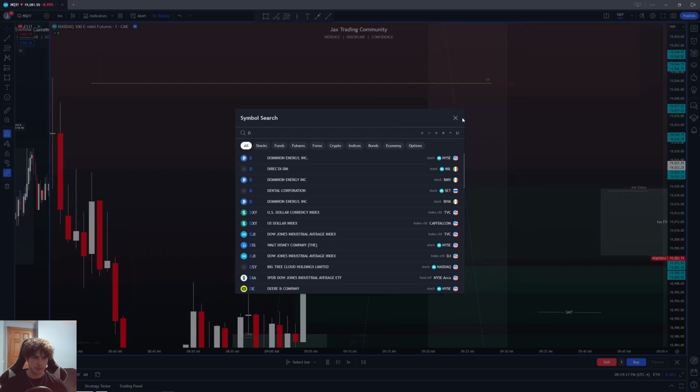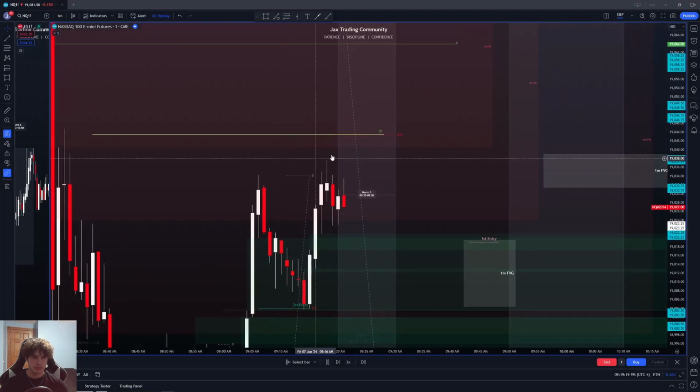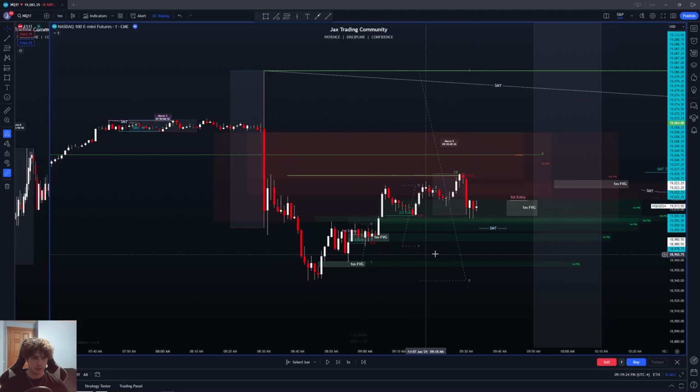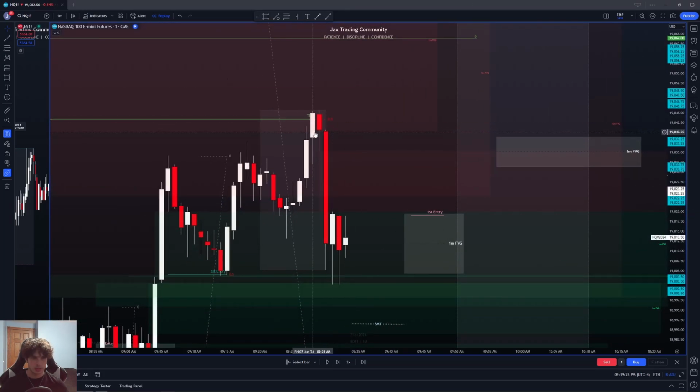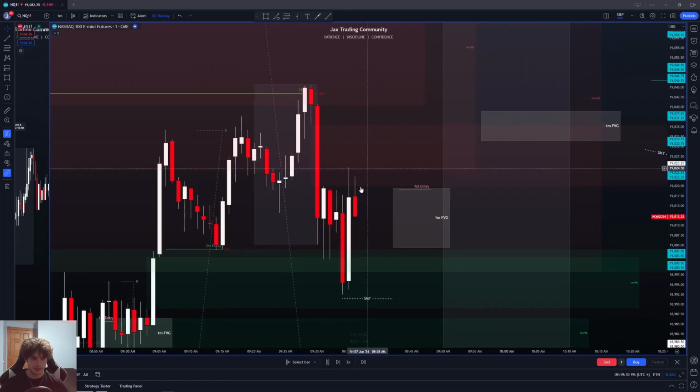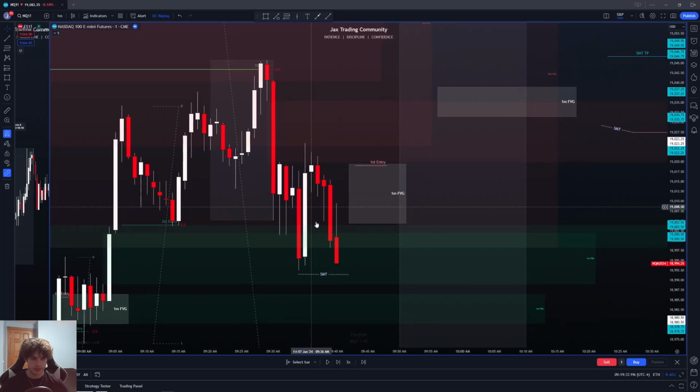We buy ourselves back up. This could be TP because it could be premium. This would be 50% of this range. We could possibly bounce off of it. You could see we tap discount. We do bounce off. Fair value gap created here. We tap into this fair value gap.